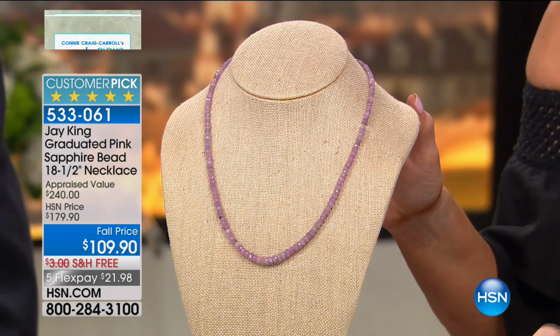Thank you so much for being a part of my host pick. This is one of my favorite days of the whole year, jewelry host pick, because I love jewelry. And then when we get to pick exactly what we think you want to see, I love it even more. Well, we're going to squeeze in as much as we can before I turn it over to Siobhan and Adam.